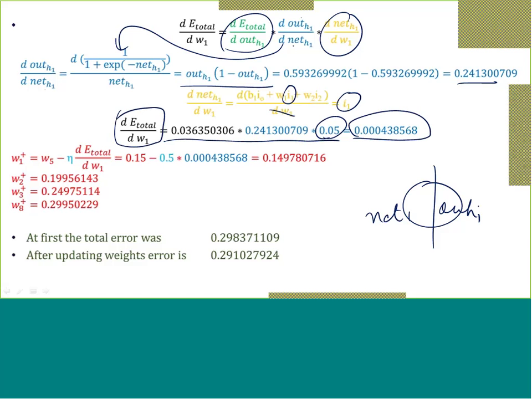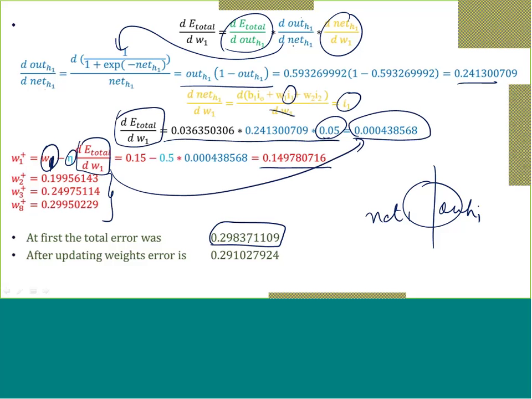Now you take the learning rate times the differentiated value and subtract it from W5. Oh sorry, this is not W5, this is W1. You update the previous value of W1 and you get this value. Similarly for W2. So here you see that in the previous iteration this was the error, but after the update, this is the new error, which dropped down. When I used my first weights, my error was this. When I used my second weights, my error is this. So my error goes down.